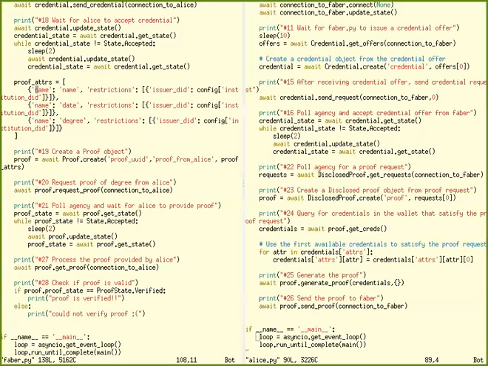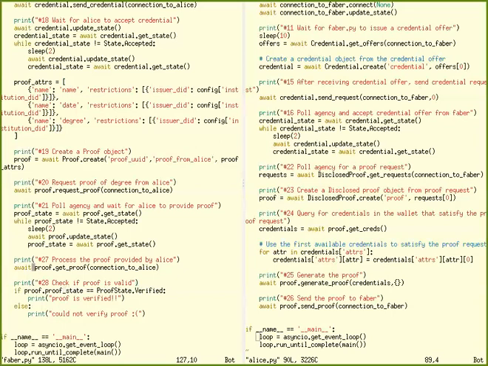If it only wants credentials from particular issuers, it would put that here in the proof request, saying, I only want proof from these credentials, from these specific issuers. But all of that information, everything that is provided by the prover, is displayed.